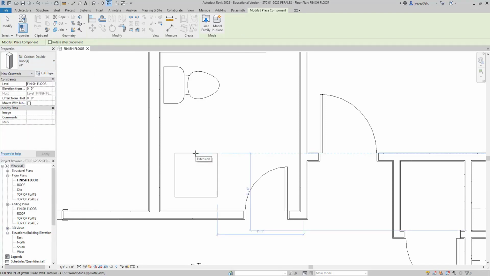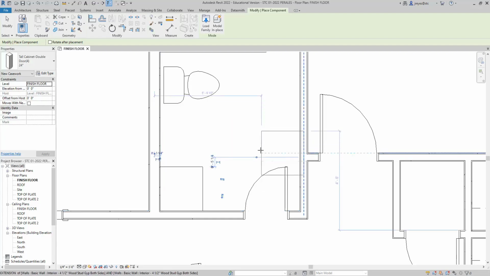Now, one thing with your cabinet and your millwork, where your crosshair is, that's the back part. That's the part that goes to the wall. So I'm going to hit the space bar to rotate it. So the front of the cabinet faces forward, towards the door, and what's supposed to go to the back faces the wall. So I'm just going to line it up to see the 2 blue lines, and then I'm just going to click.